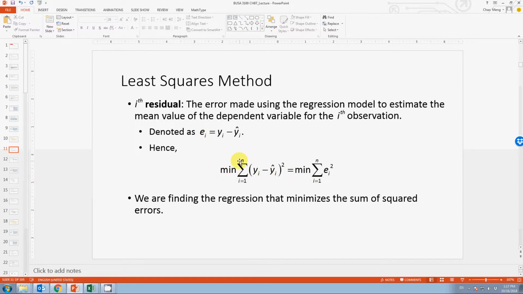We can write this objective function using the residual, because the residual is just the difference between the observed value and the estimated value. So basically, we are trying to find the regression model that can minimize the sum of squared error, or the residual. Because we have square, we call it squared errors.